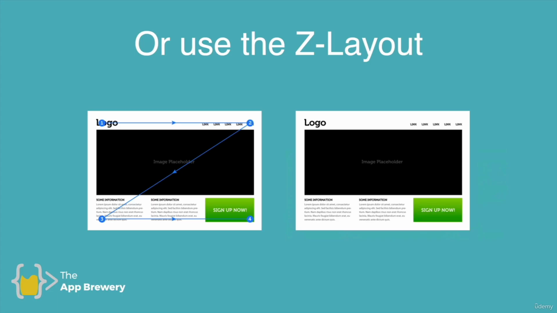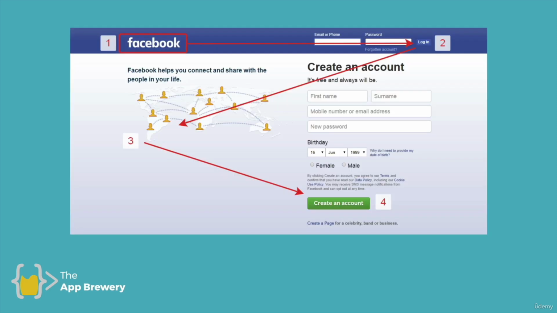Now, this of course depends on the type of website. If you have something that's more sparse with more video content, or if somebody is trying to browse a website a little bit faster, you see them using this layout. And this layout is used pretty famously on the Facebook website, using that Z pattern to accommodate people's natural reading pattern. So have a think about how people naturally look at the page and place your content in that pattern to make it easier for people who are using your website.